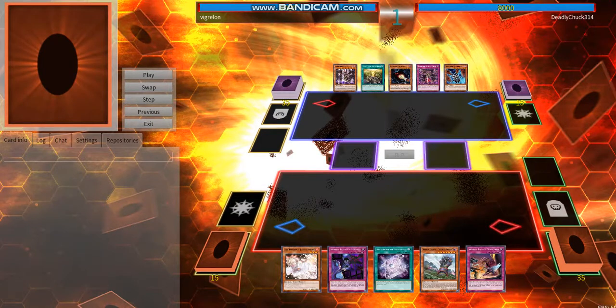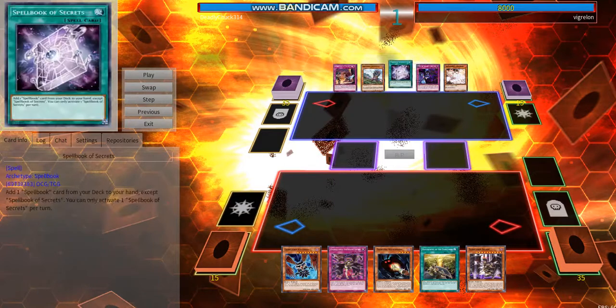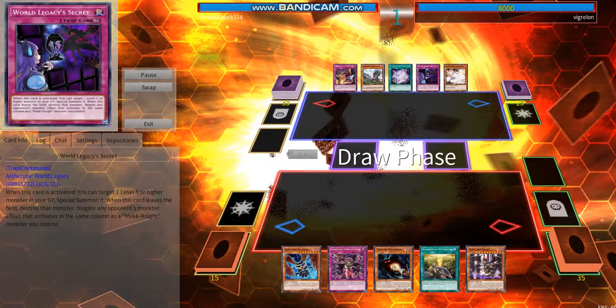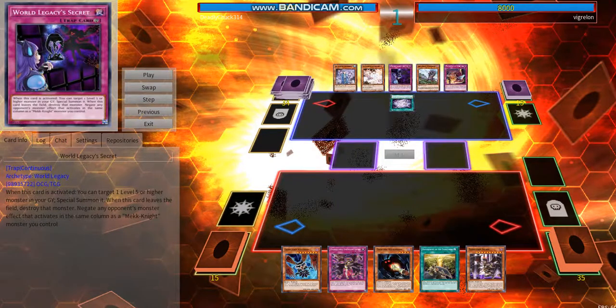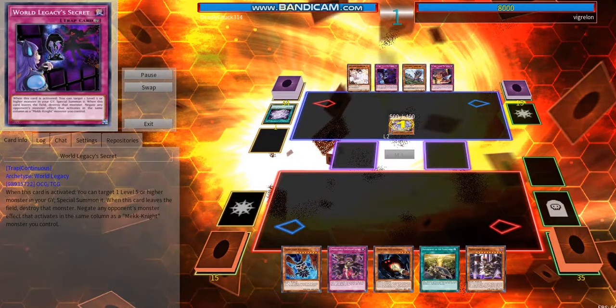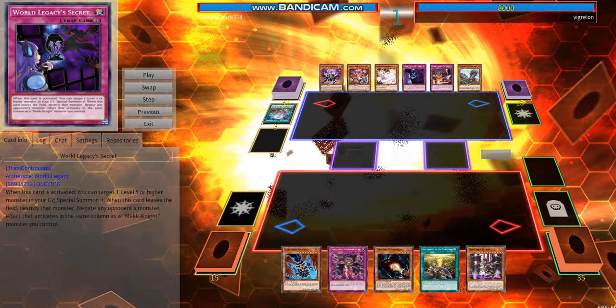And it seems that I bumped into this Mech Knight guy again, I guess. He's going to be going first again. And Spellbook of Secrets. Spellbook Magician of Prophecy. Spellbook of Knowledge. Pass. Pass.